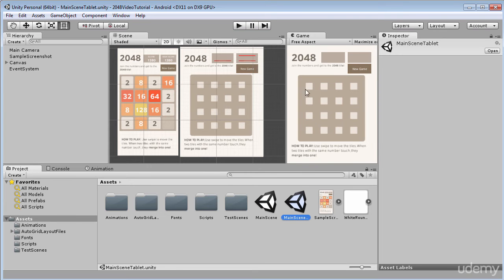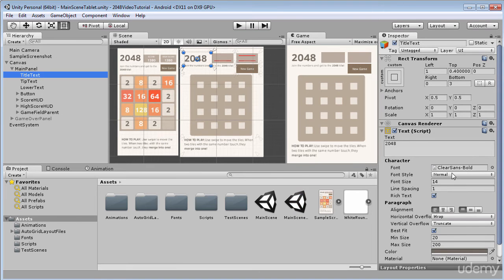And now I will try to explain this weird look, why we don't see some text, the text on our tiles, the text in our score HUDs. This is happening because when I tried to build our game from the main scene, I noticed that the size of the text is too small, so I just had to go over each text element that we have in our scene. So for example, this title text, I will go to hierarchy and open this main panel. For our title text I have set maximum size to 200, and I think I have set about 200 of maximum size for all the other texts in our scene.